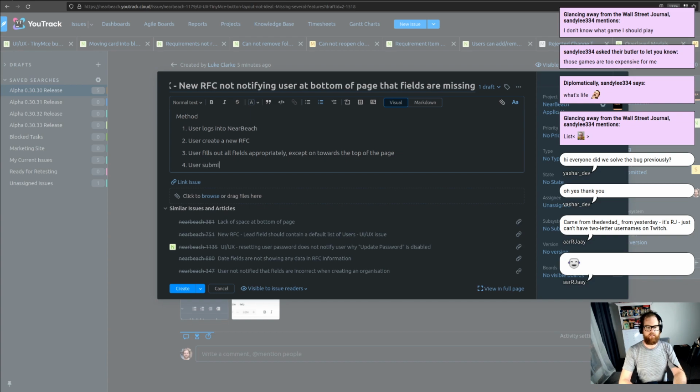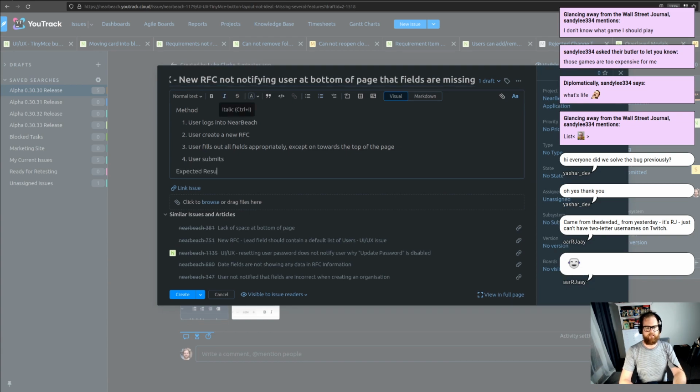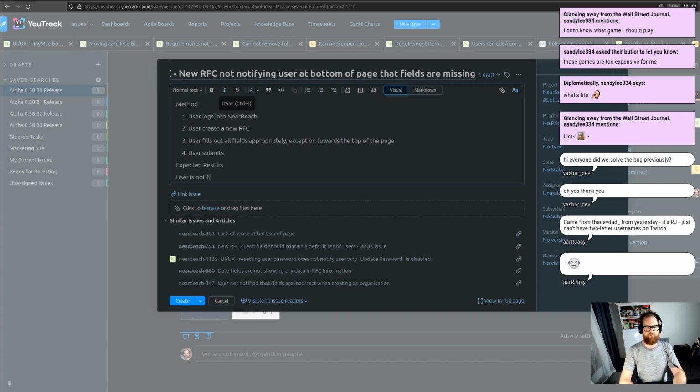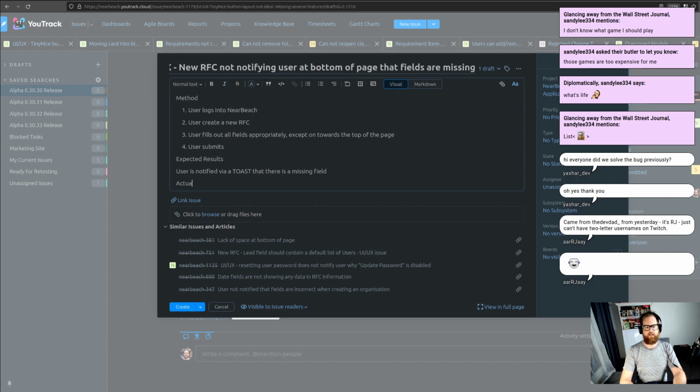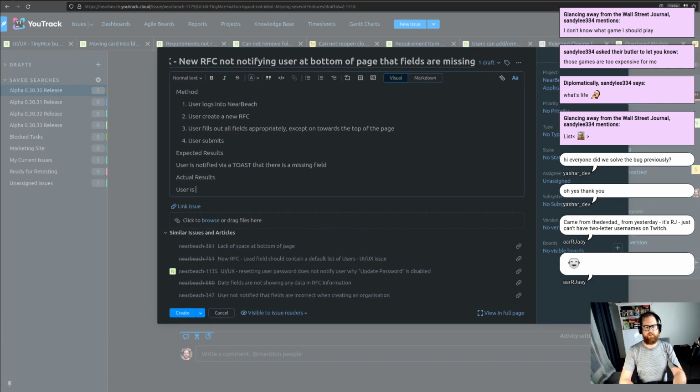User submits. Expected results: user is notified via a toast that there is a missing field. Actual results: user is not notified, and user has to search for a missing field without knowing it is there, haunting them.